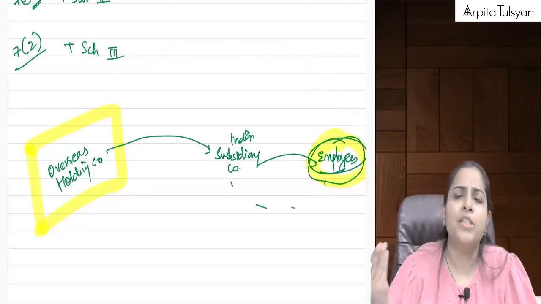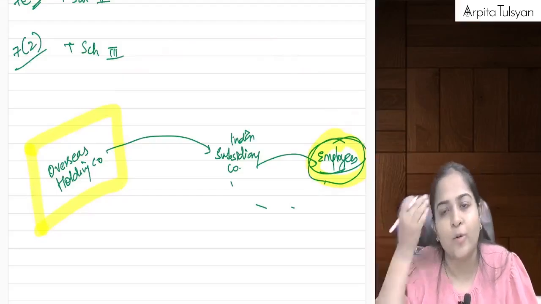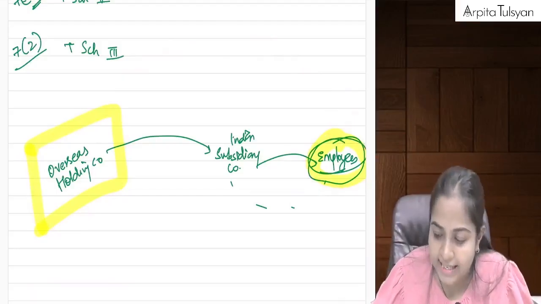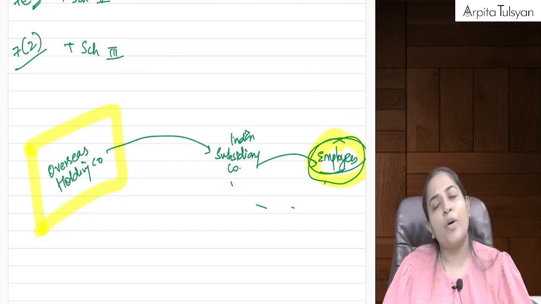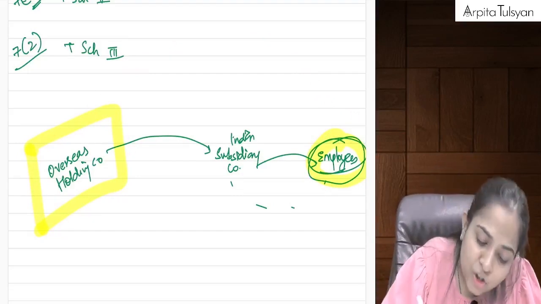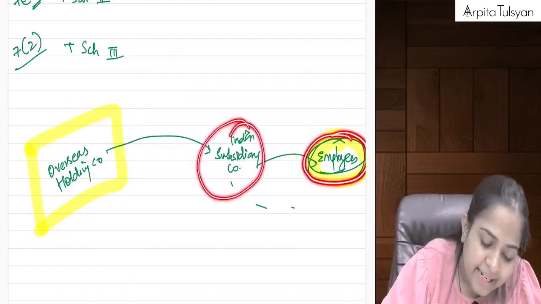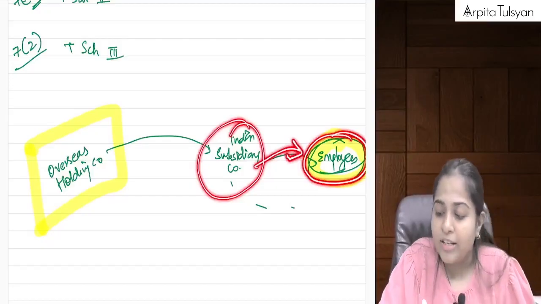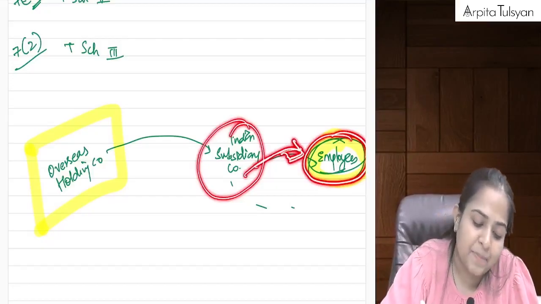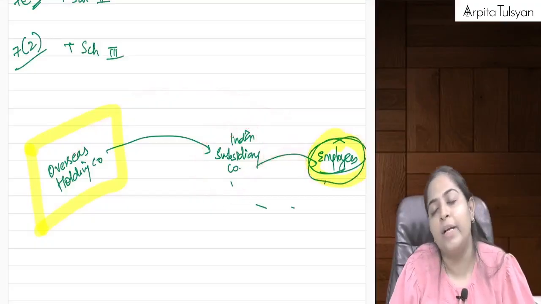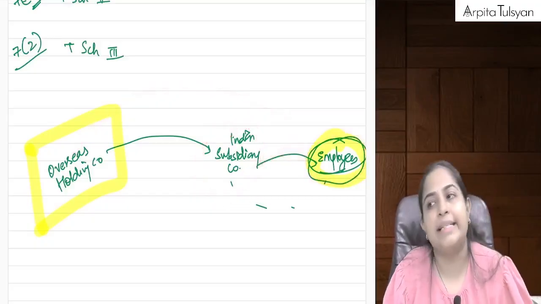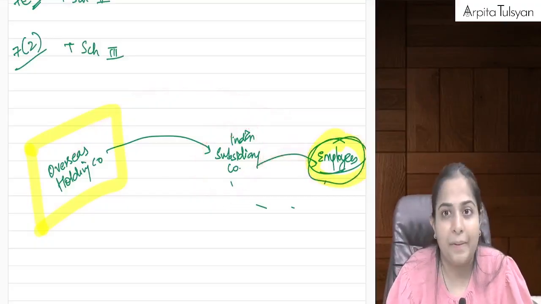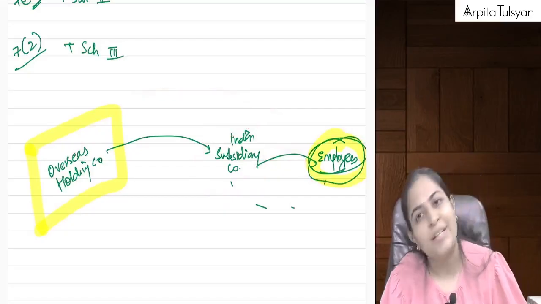For example, if you stay in the company for 5 years, we are going to give you the stock option, etc. All these things are going to happen. Now the question that arises here is, the stock option which is given by the Indian subsidiary company through its overseas holding company, on that will GST apply or will GST not apply? Means is it a supply or is it not a supply?